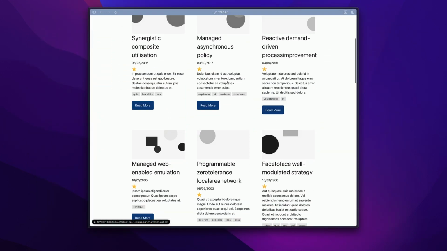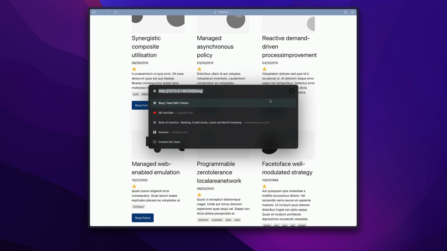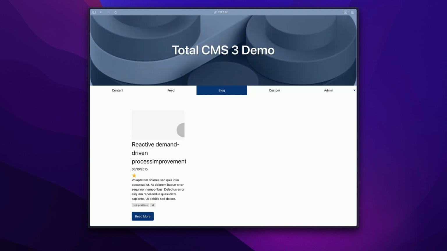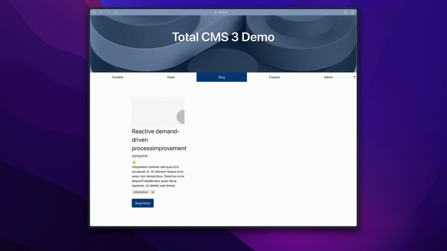So here we are. Let's do this one. Okay, so I'm going to copy that tag. And basically what I'm going to do here is I'm just going to do $tag equals, and I use tag because that's what I set inside the URL key. You can put whatever you like in there. And I'm just going to paste that in. Now, if I hit enter, what this does is that it's now filtered. There's only one stack that has that, right?